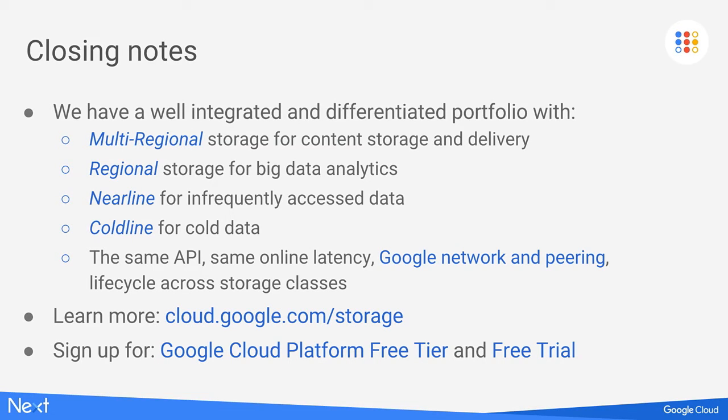And you might have heard that this morning we announced a much larger free trial with Google Cloud Platform, and we also announced a free tier, which includes Google Cloud Storage now. So everyone has access to a free 5 gigabytes in the United States, and it doesn't expire. There is no time limit on it, so it's a free tier. Feel free to use it, and feel free to try out Google Cloud Storage.